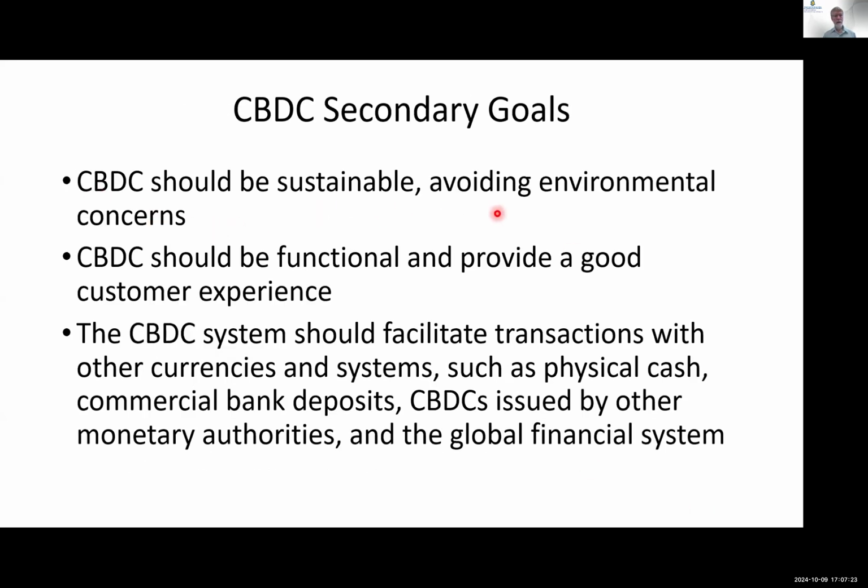A second goal is to avoid this: if a government was going to build it, you wouldn't do it like Bitcoin, because Bitcoin requires vast quantities of computation using lots of electricity, heating, and cooling. Yes, these Bitcoin mines use a tremendous amount of electricity. They are a measurable percent of all the electricity used in the world. I think we showed earlier that Bitcoin mining uses more electricity than the country of Argentina or Sweden, more than every person in Sweden combined. It's a lot of electricity, and obviously that has impacts on the environment.